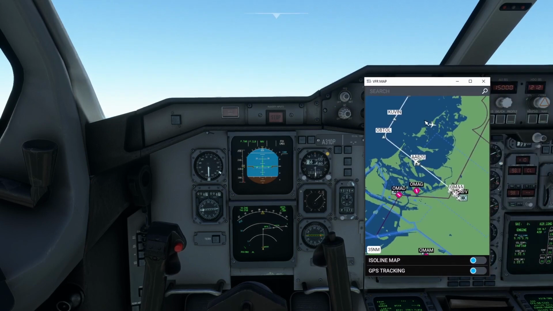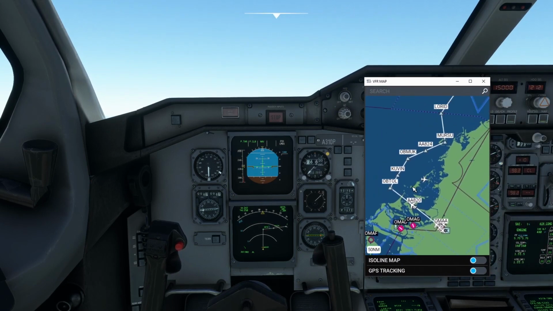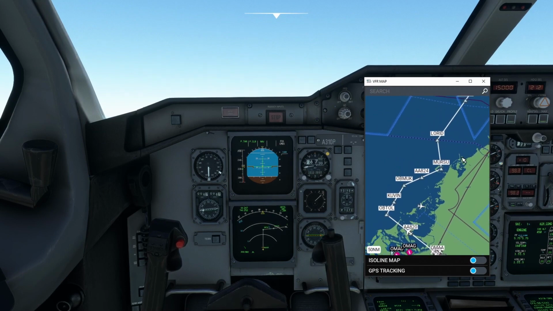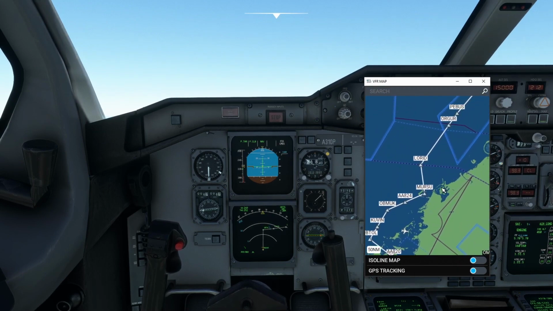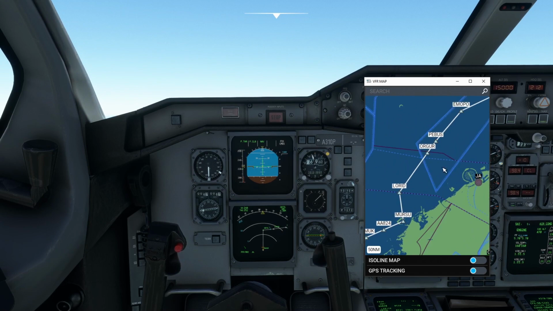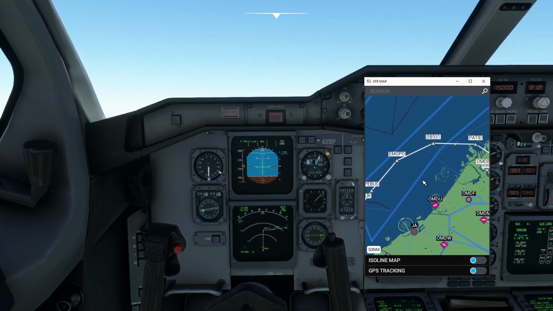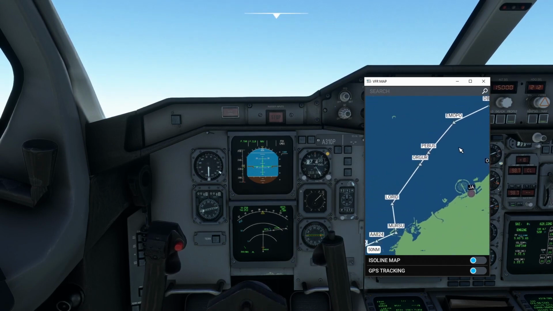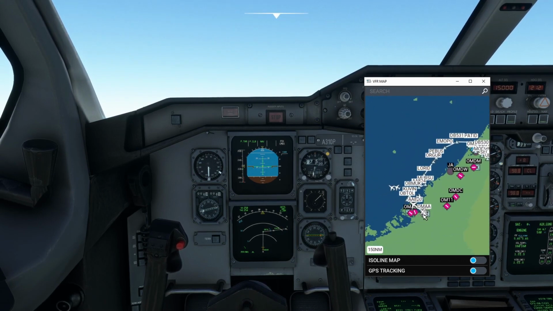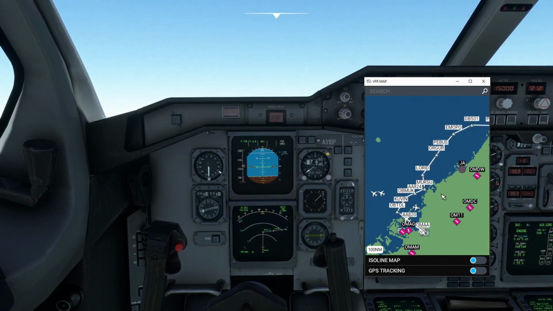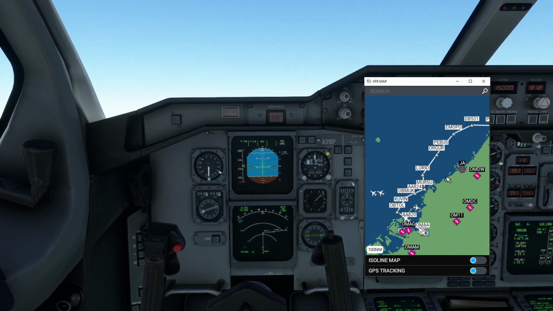So we are about to make our first right turn and we are well on our way to reach the climb altitude. And it will give us an indication as to where we need to start our descent. So right now, we just need to follow the flight plan.